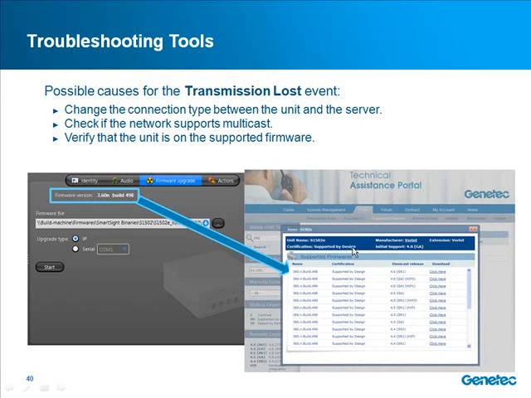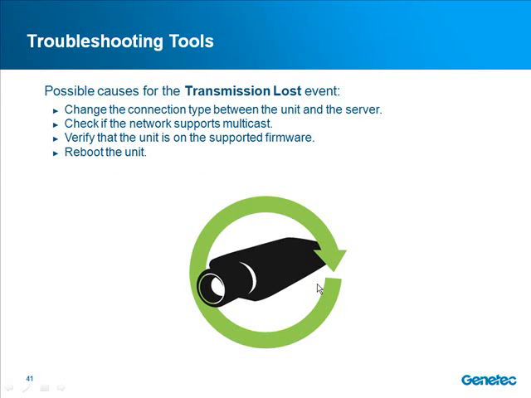Now, you'll also want to double check the firmware on the unit to make sure it's aligned with our tested and supported firmware. You can find that on the G tab there, under Tools, Supported Devices, and we just search for our unit. In some cases, the unit just needs to be rebooted in order to get the video stream going again. If this becomes a frequent issue and a reboot is needed quite often, give the GTAC a call and we can look into this for you.